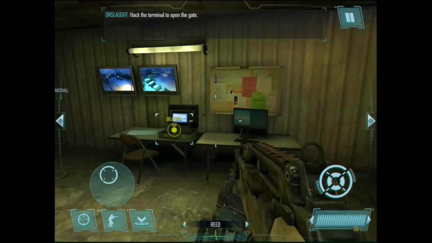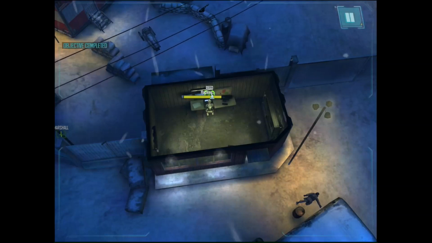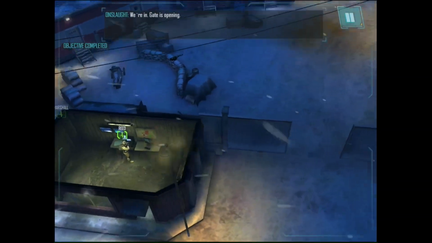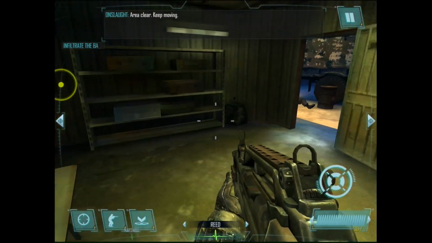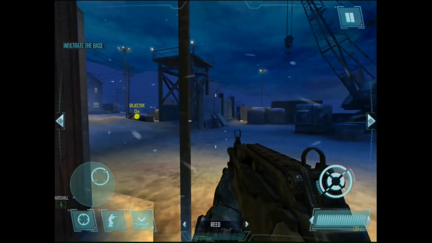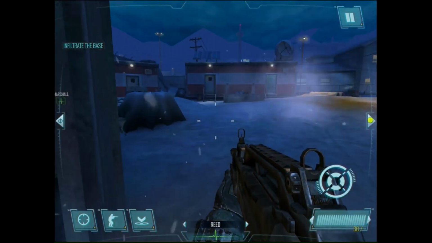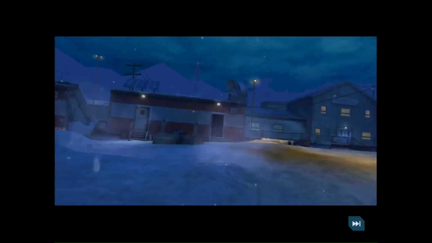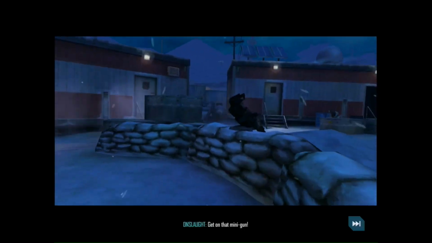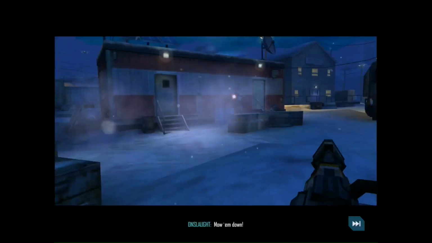The terminal to open the gate. We're in. Gate open. Area clear. Keep moving. Roger that. Got it. Get on that minigun! Pull him down!